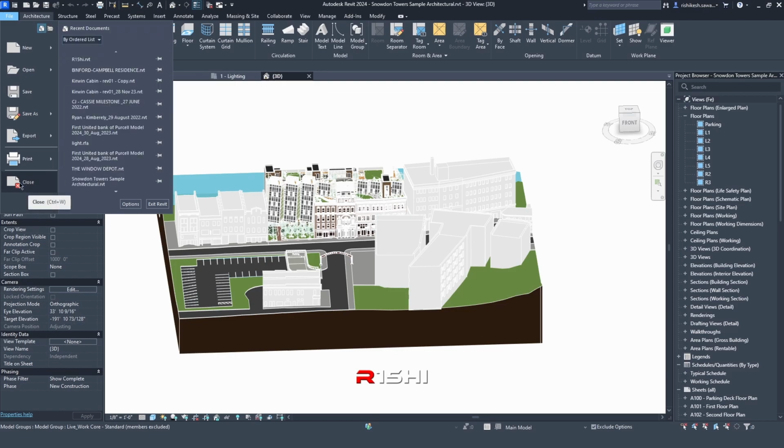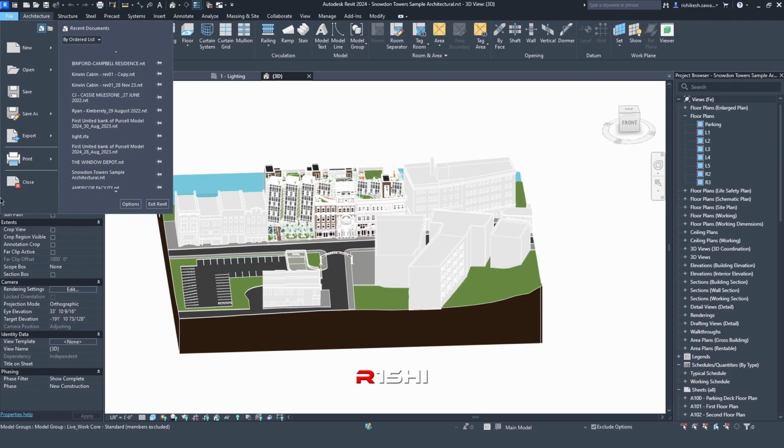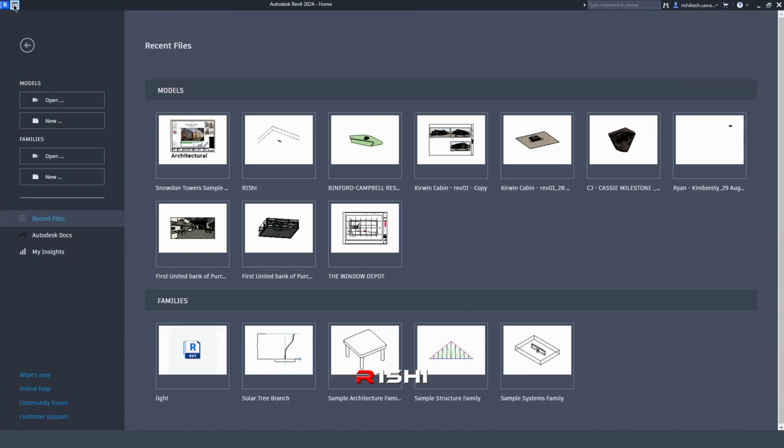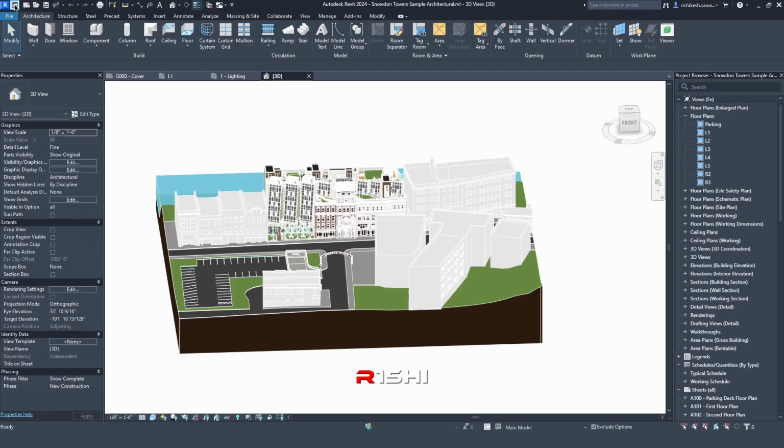Here, by clicking on this close button, you will close the current project, but it won't close Revit. If you have clicked close multiple times, it will close all of the files that are in front of you, and then you will be at the welcome screen that you saw earlier. If you want to switch right now between your welcome screen and the project, you can just click over here on this button, home, and you can go to your welcome screen and again switch to the project that you are working on.